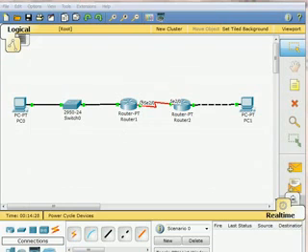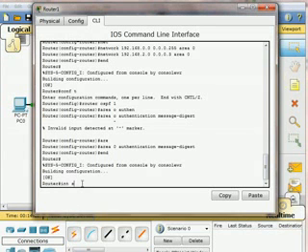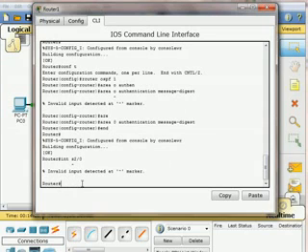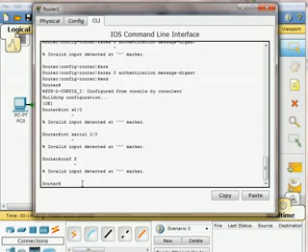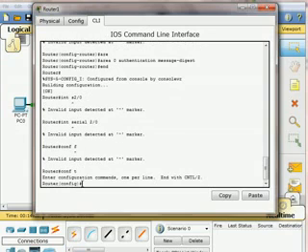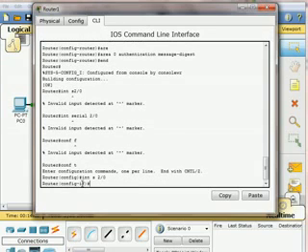It's 20. Gotta get into okay, now I'm in interface 2, so it's there.